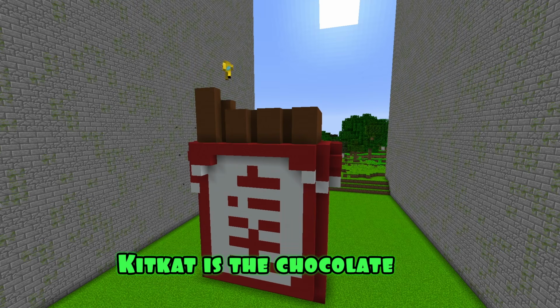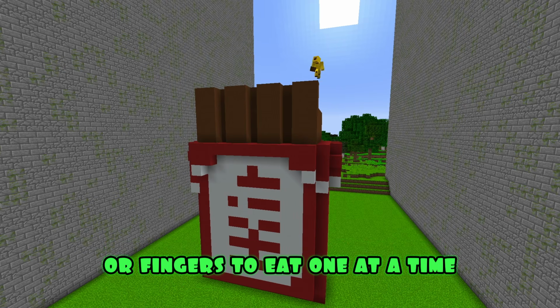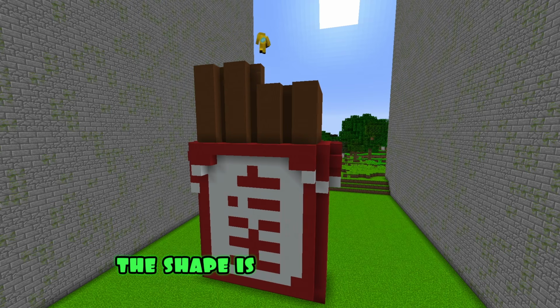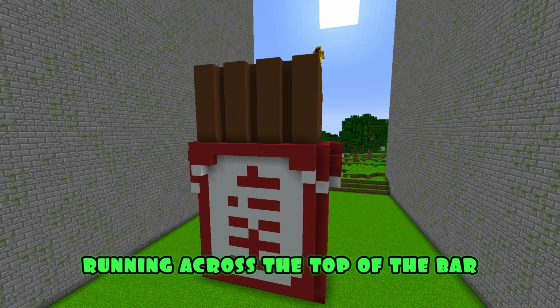KitKat is the chocolate bar that you can snap apart into individual sticks or fingers to eat one at a time. The shape is very distinctive with those parallel ridges running across the top of the bar.